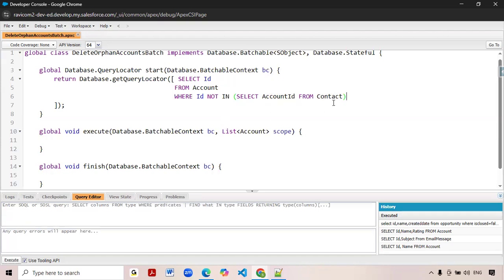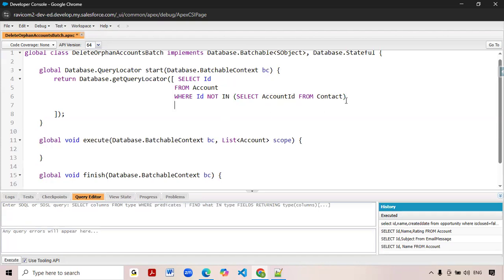At the same time, we need accounts not associated to any opportunities as well. And ID not in, the AND condition we can write here: and ID not in, same account ID from the opportunity object.